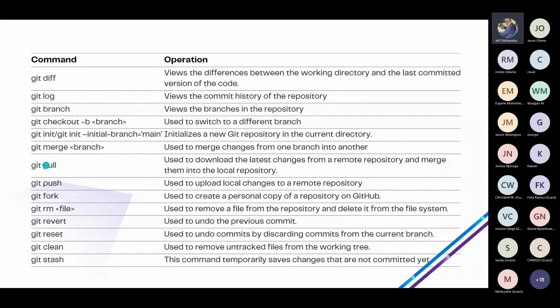Git pull. What does git pull do? It downloads the latest changes from a remote repository and merges them into the local repository. So you have a GitHub account, and in GitHub you have a remote repository that is storing your files in the cloud. You are working in a team. So person A has made his changes and has pushed to that remote repository on GitHub.